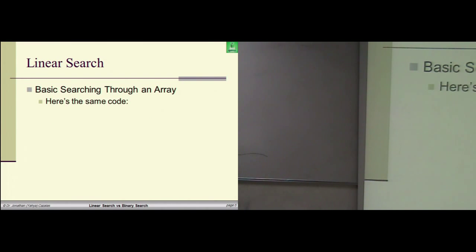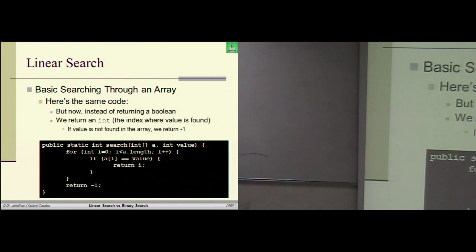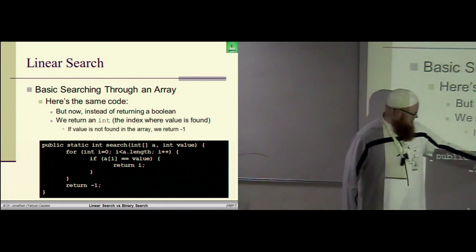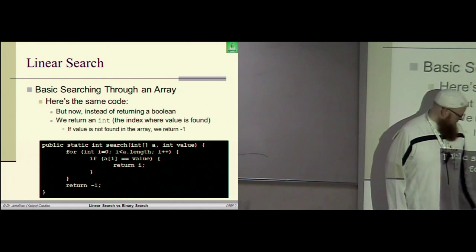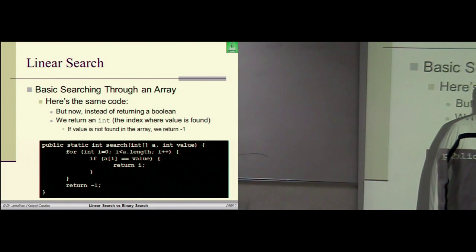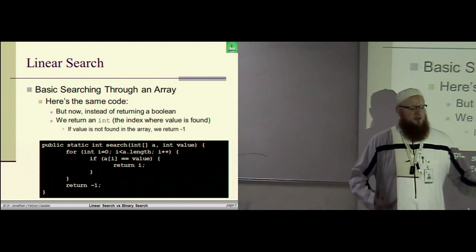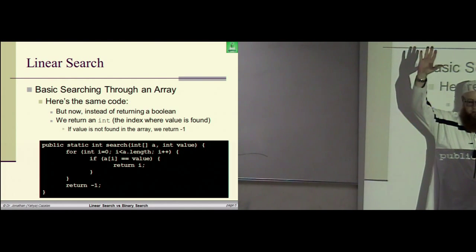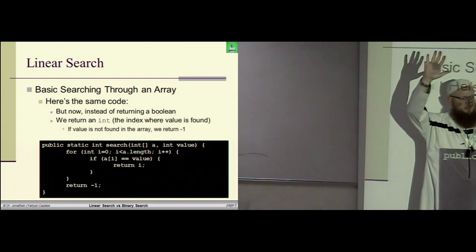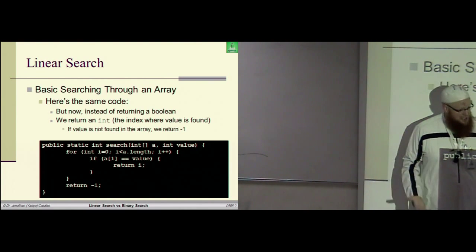Okay? So here's the same code, but here we return an integer. And if we don't find it, we return a -1. Same code, this time we return an int, and instead of returning true here, if we find it, we return i, the index into the array. Which index? Where we find the value. Who's with me? 100%? Hands, I want to see. Okay? You're not with me? A little bit. You have a question?